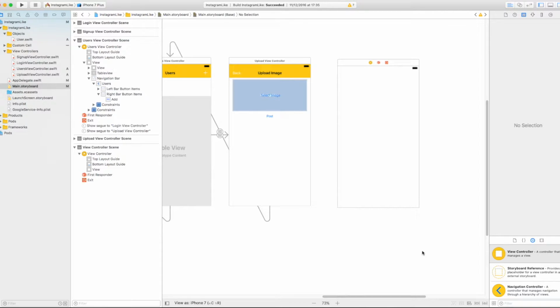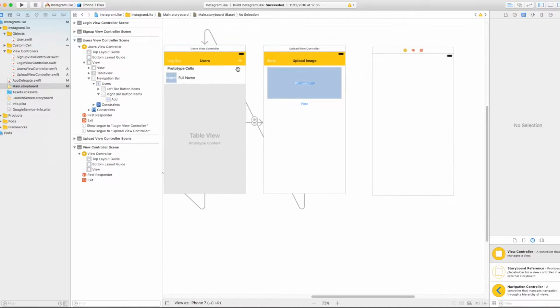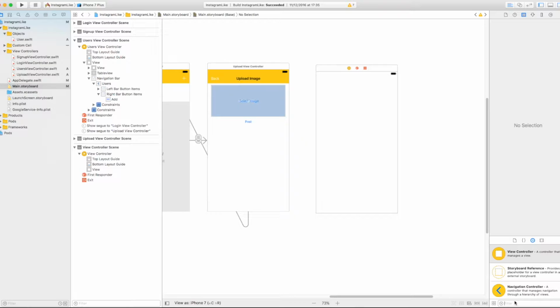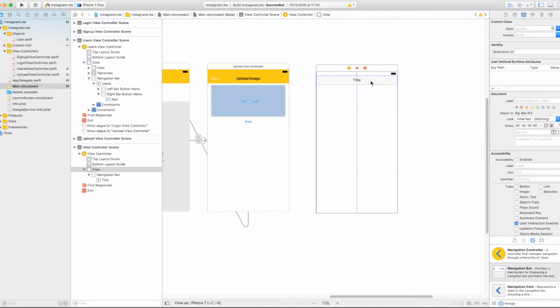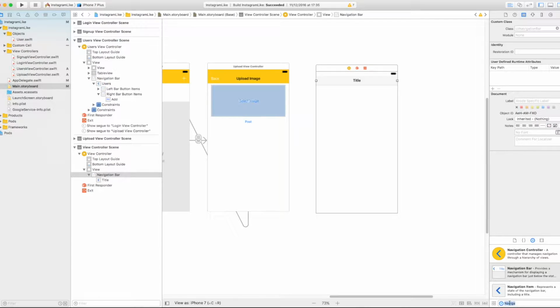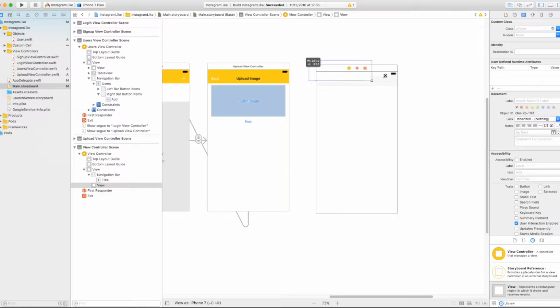So to continue, we will create the same navigation header we have right here, the yellow one, just to make it look nice. So I'm going to put a navigation bar like this here, a bit on the top, and a UI view that's going to be yellow.